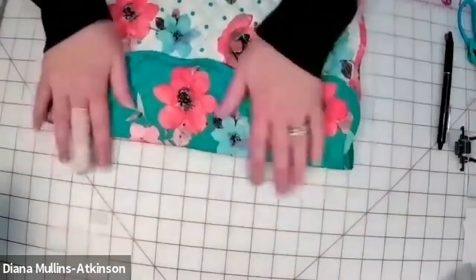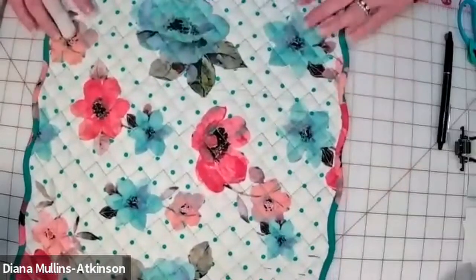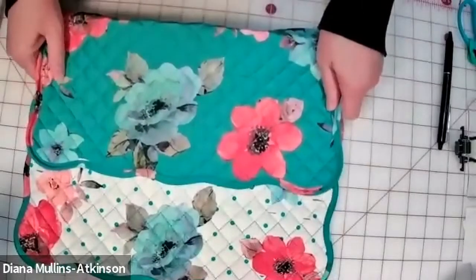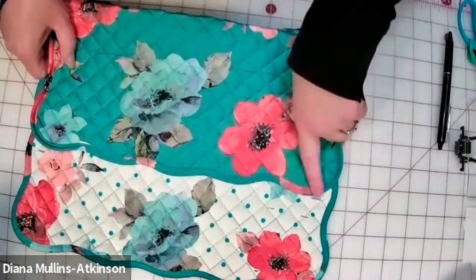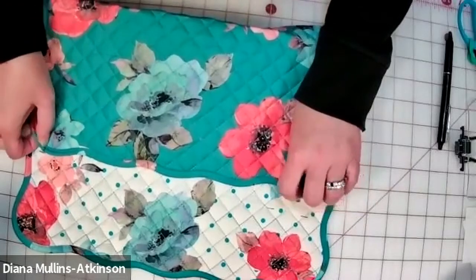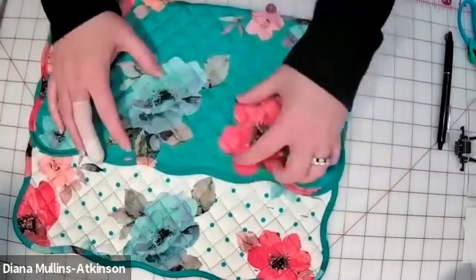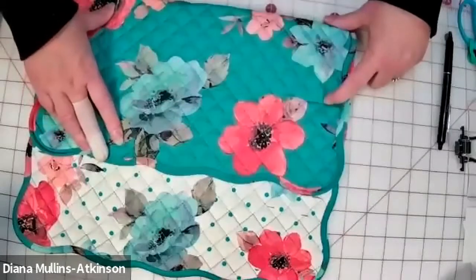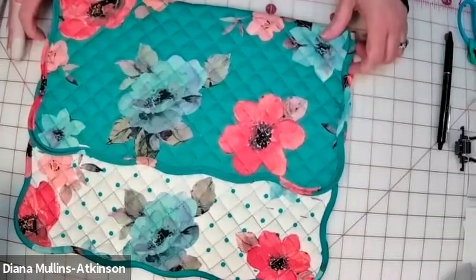And then it starts to fold on its own nice and easy. Okay. And then you want to come down to the bottom and you want to bring your piece up so that, if you have a scallop, your peak here touches that bottom edge. And then you want to crease it, because this is going to end up making your pockets and your bigger pocket this way. So you just kind of want to generally know where that's at.